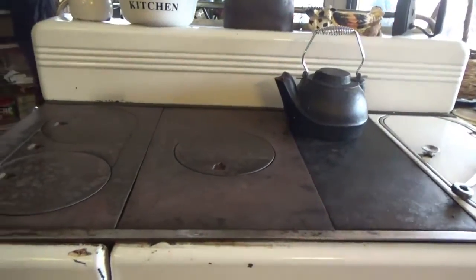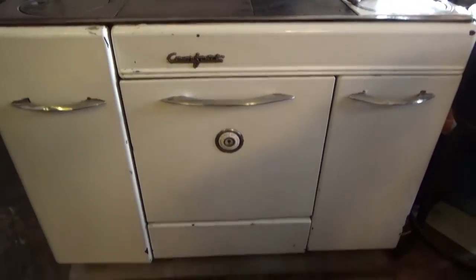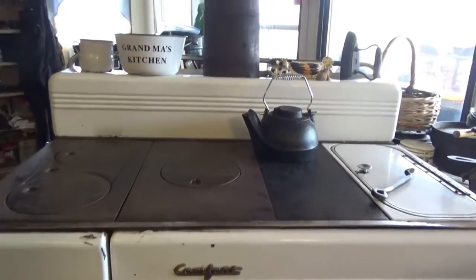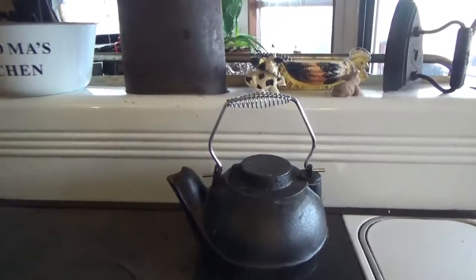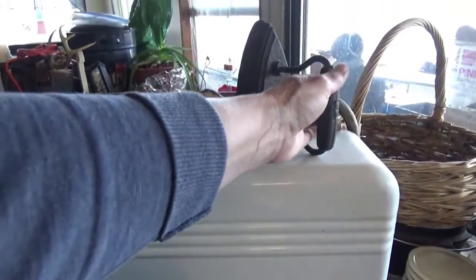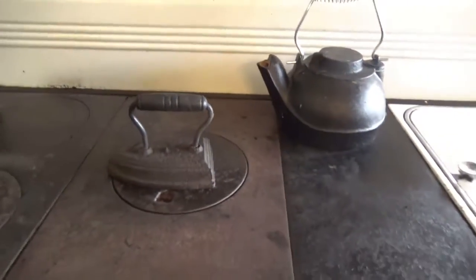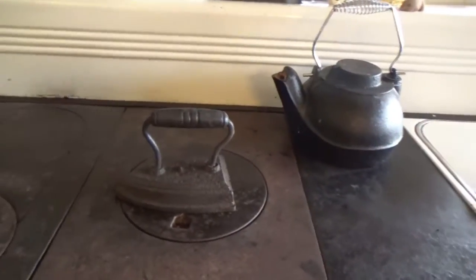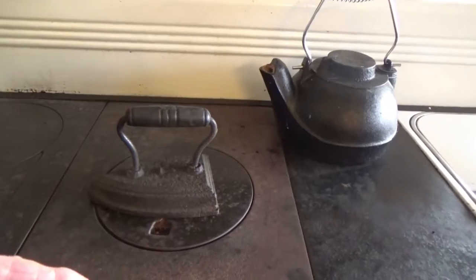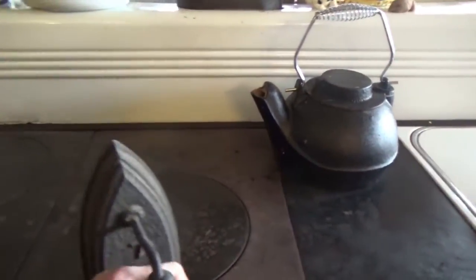So this is what my cook stove looks like. This is the front of it once again, and this is the back of it. And as you see over here, which I think is very nifty, I have what you call an iron. This is an antique iron — I don't even know. If some of y'all remember this iron, let us know. It actually sits on the stove and the iron gets hot, and then that's how they pressed their clothes. And I think, wow, that's really cool.